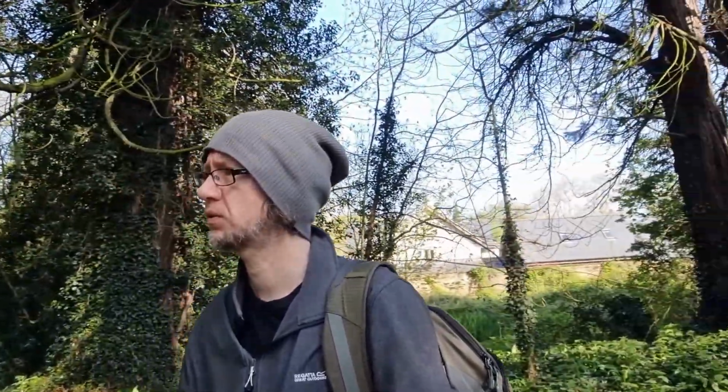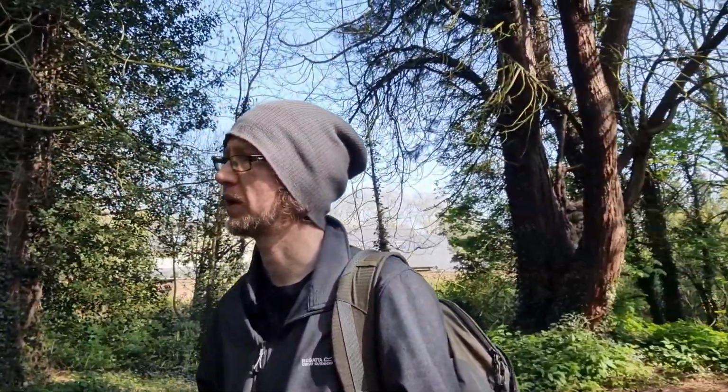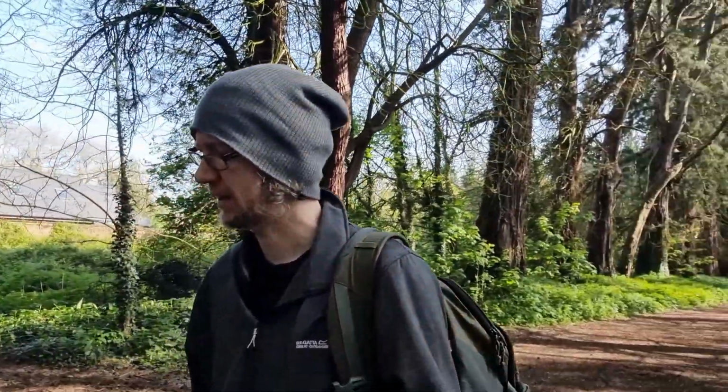Now, I haven't been down to photograph the little fuzzy guys in a while, so I thought I would bring the camera out and see what we can see. It's the first bank holiday weekend in May, and it's the Saturday, so I'm hoping quite a few people are rather hungover or have gone away, so the woods will actually be quite quiet. I've seen a few people down here, but hopefully they'll disperse in a bit. You can see it's quite bright and sunny today, which could be a help, it could be a hindrance.